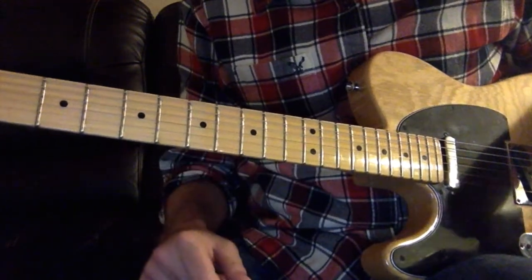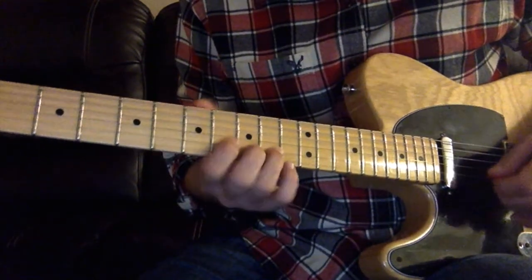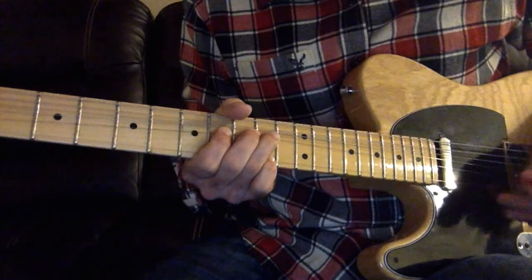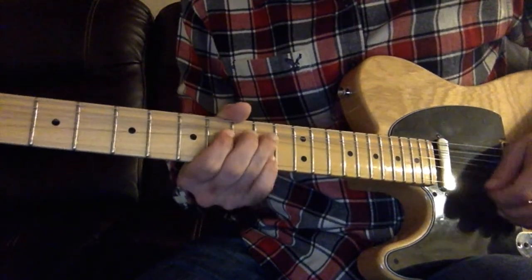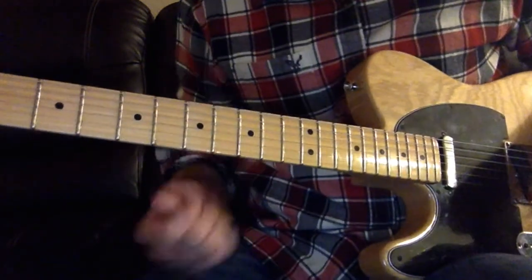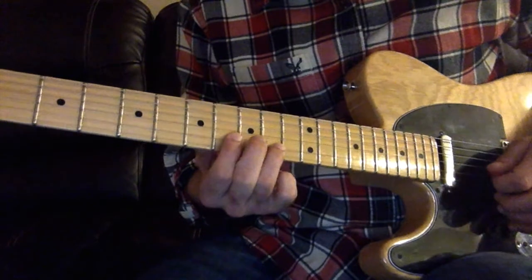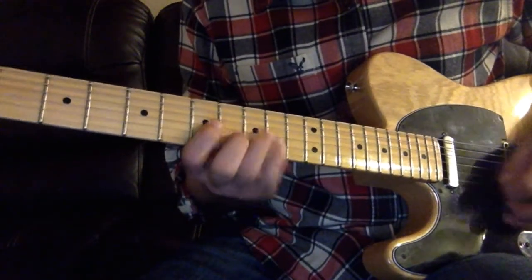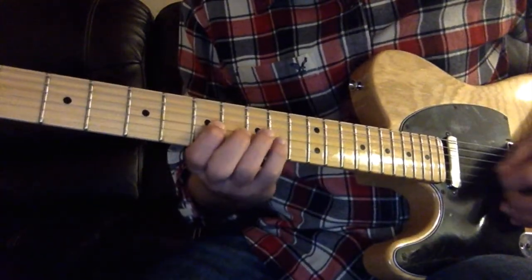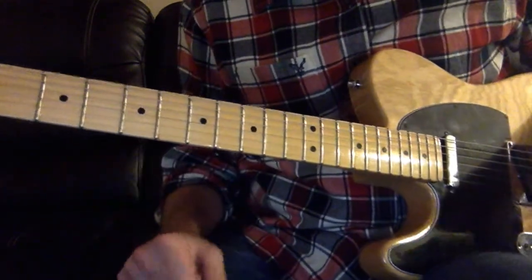And then your next phrase is going to be a bend, a whole step bend. You're going to have the B string at the 10th fret. You bend it up a whole step. And then keep it bent, and as you have it bent, grab the E string at the 10th fret. And then release the bend. So far the solo is... And you're just going to release that to the G. So that's the first part. You can practice that up. I'll play it slow. Just keep practicing that until you get it.